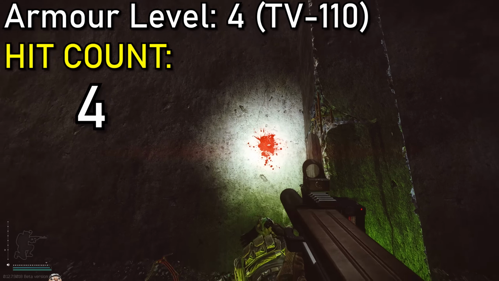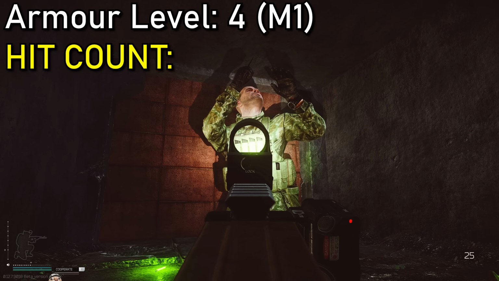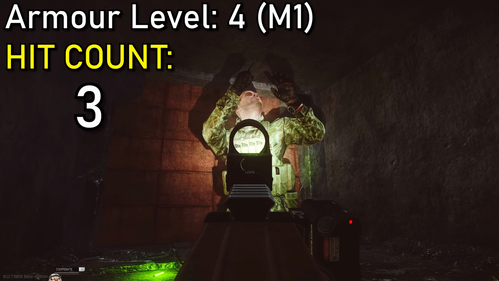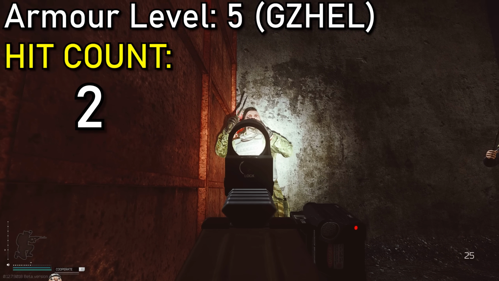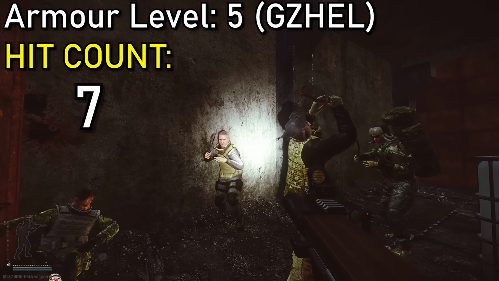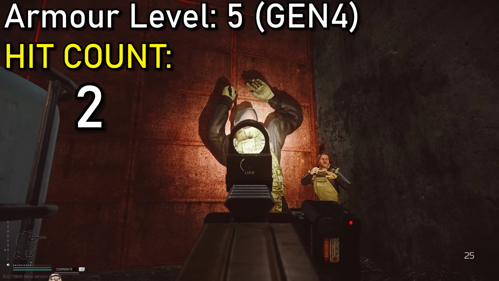So you can see time and time again, this is a level 4 test, and testing a lot of level 4 armor, we saw the same results. But when we come up against level 5, let's see that difference in pen. So we can see from the Gazelle there, 7 shots for Gazelle. Let's jump straight into Gen 4.